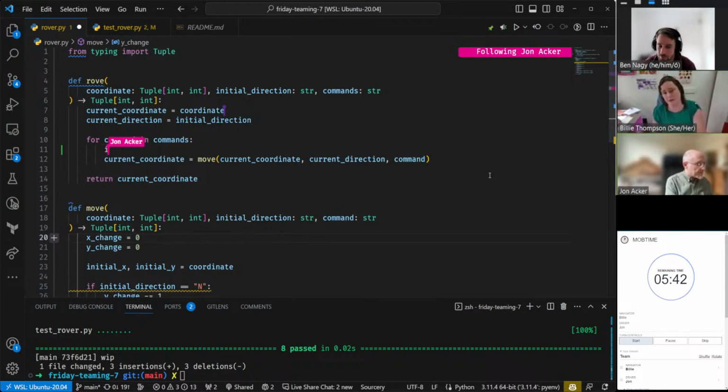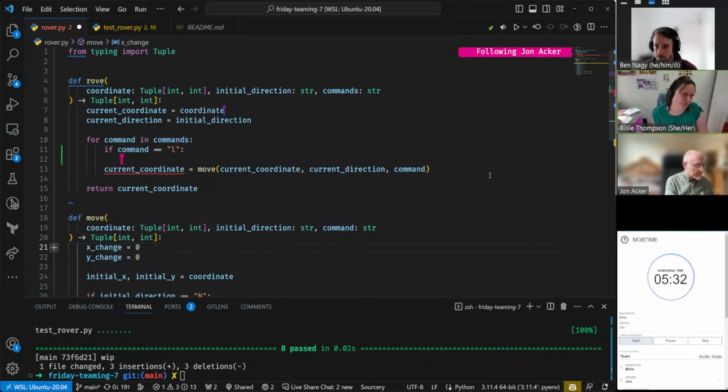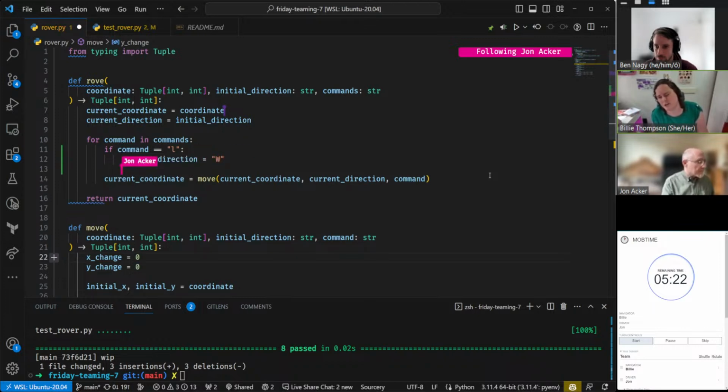So here, let's start. Just whack it in there and make it super stupid. Like, if command equals L, then direction equals west. And then whack a continue in the bottom of there.